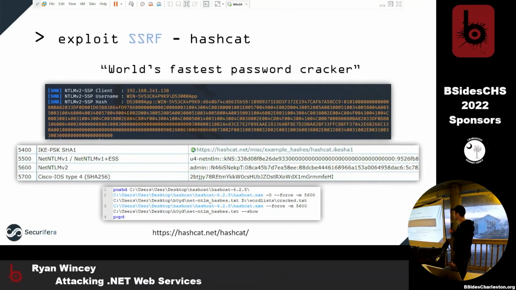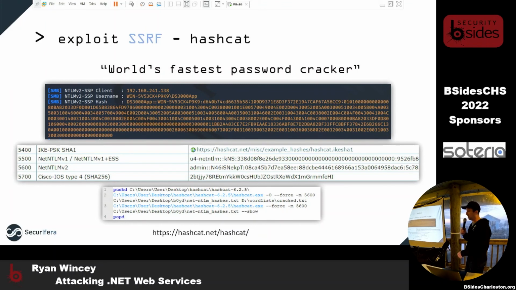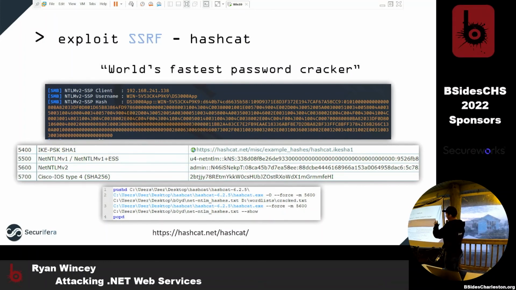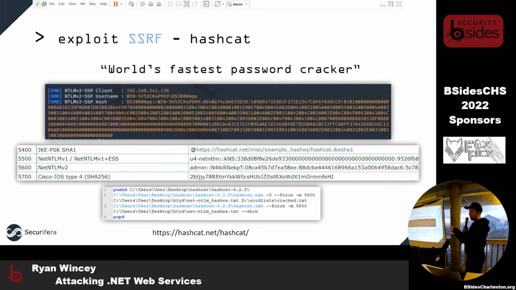All right, moving on to the last thing here. Let's say again that we didn't have the more extreme reads and writes. All we have is the ability to pass it a path and it's going to go look for it. So we have our SSRF. The tool here that I don't think I explained originally to catch these things is called Responder. So let's say that you have Responder listening out in the cloud. It's going to catch that SMB connection that's coming in. You see our hash here.